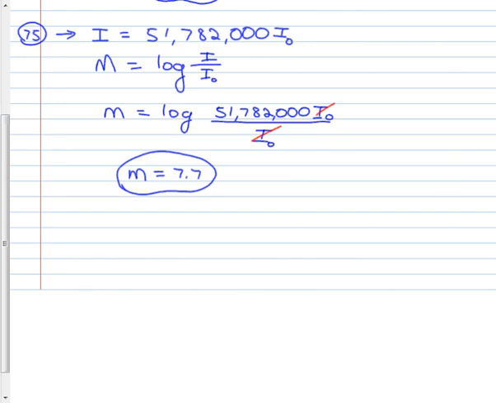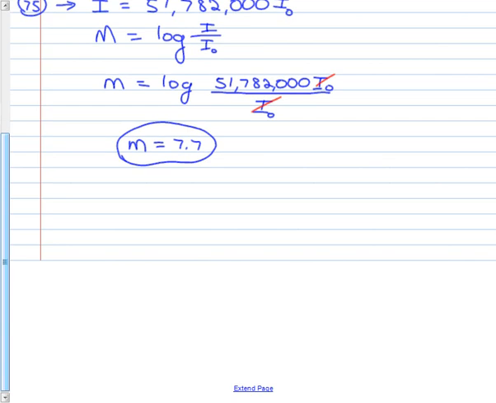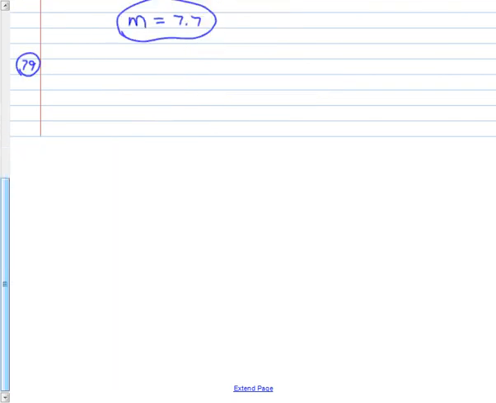79. Chemistry. Find the pH of tomatoes that have a hydronium ion concentration of 6.28 times 10 to the negative fifth. They want us to round to the nearest tenth. Okay, so pH is what we're trying to find. Well, I need to know that the pH is the negative common log of the hydronium ion concentration. So there's our formula for how we get pH.